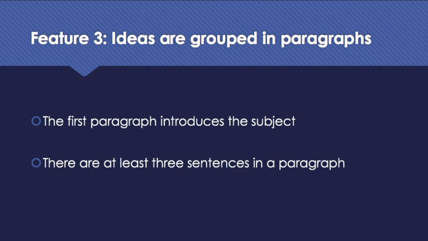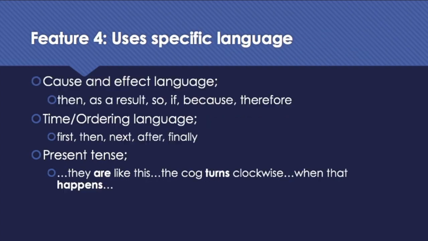Your first paragraph will introduce the subject. And there are at least 3 sentences in a paragraph. It's really important to remember that. If you write 2 sentences, even if they're long sentences, that's not a paragraph, because you couldn't possibly have a topic sentence, supporting sentences, and a concluding sentence without having at least 3. So you do need at least 3 sentences in a paragraph.